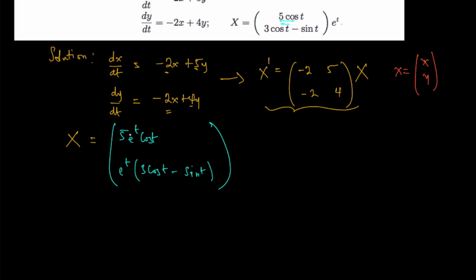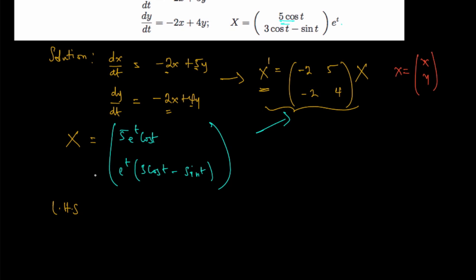This is my x, and I want to show that x given by this is actually a solution of the homogeneous system, that is this homogeneous system. So how do I do that? If you look here, my left hand side is this. A very easy way to show that x given by this is a solution of this homogeneous system is to show that the left hand side equals the right hand side.